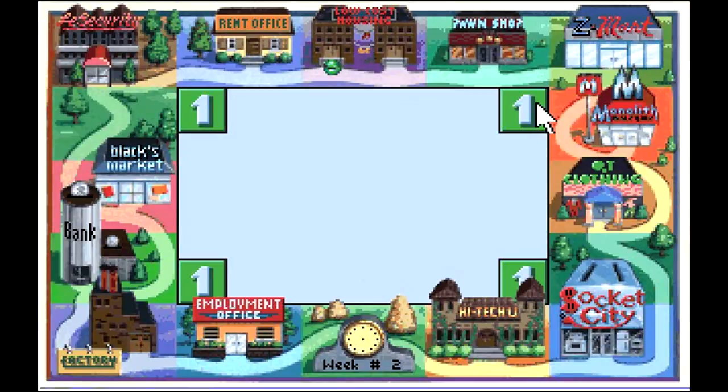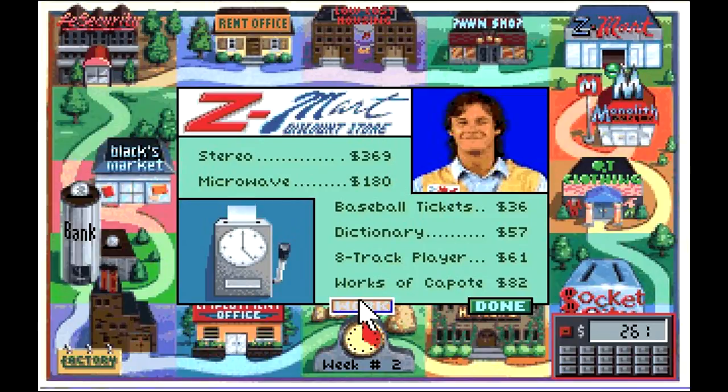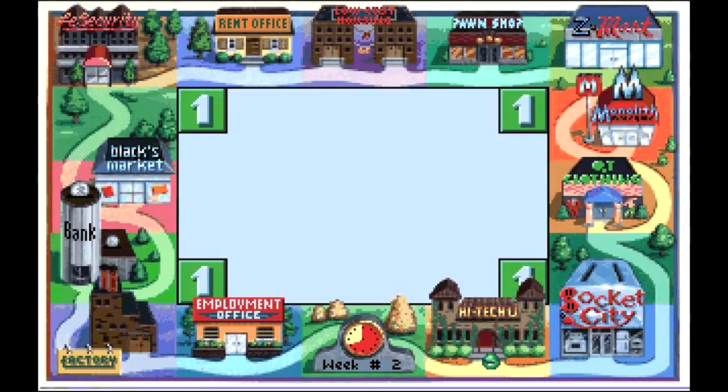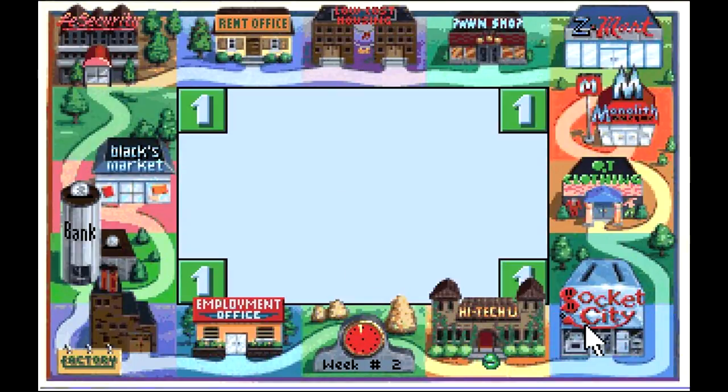Right now we really don't have a lot of money to put in the bank. So what we're going to do is go back to Z-Mart. We're going to do some more job, we're gonna work some more. Yay! So we're gonna spend like $325. And then from here we're gonna go down to High Tech University. What we're gonna do there is go to school a little bit. Boom, boom. Now I'm gonna waste a little bit of time and go check out the price of refrigerators.